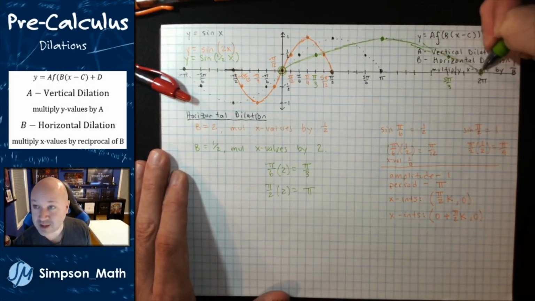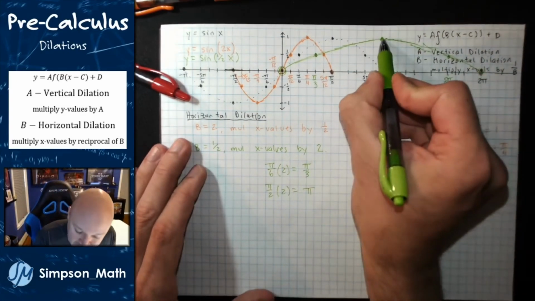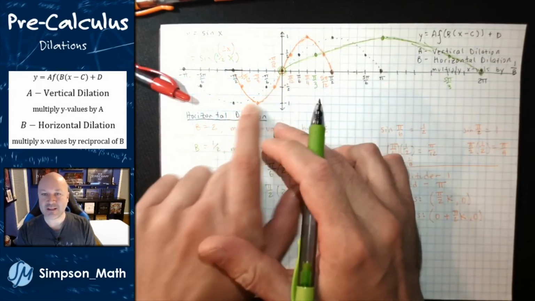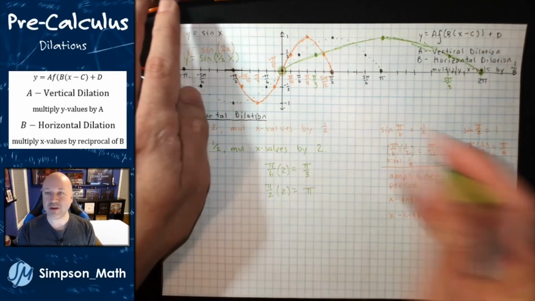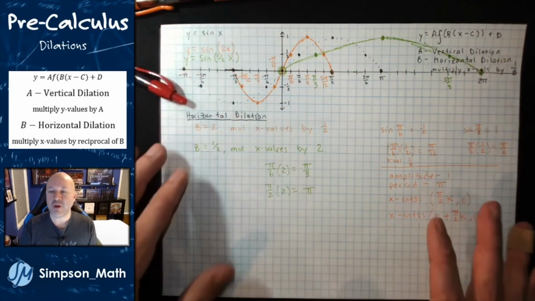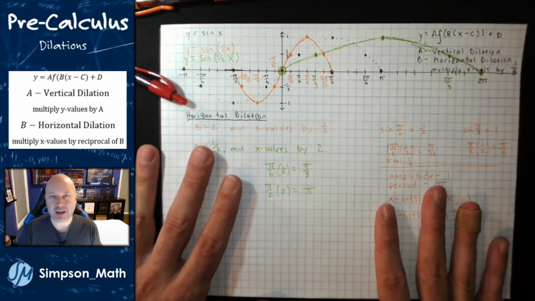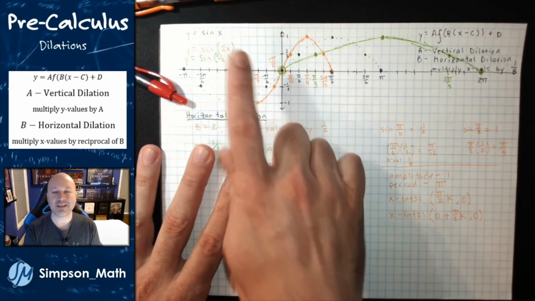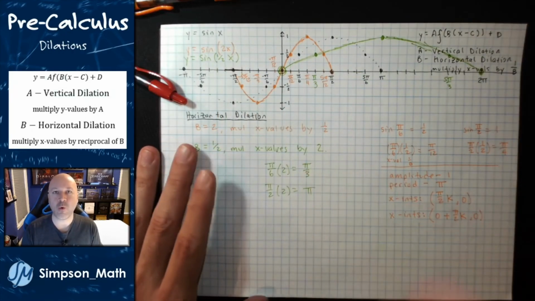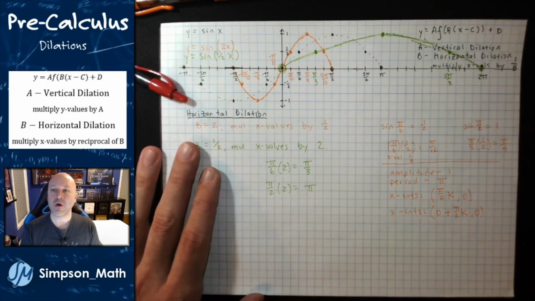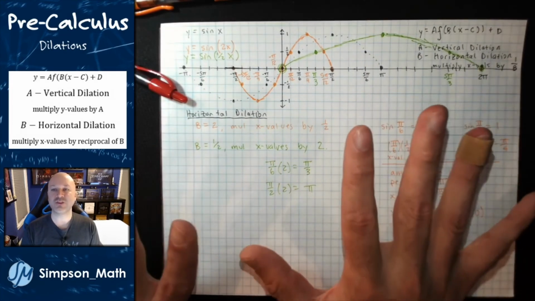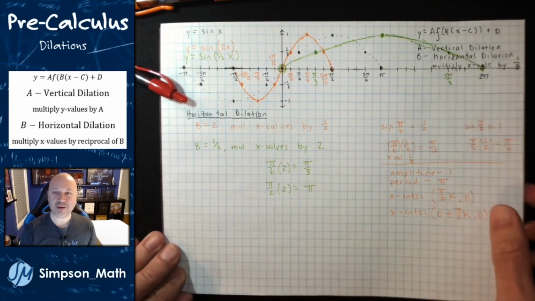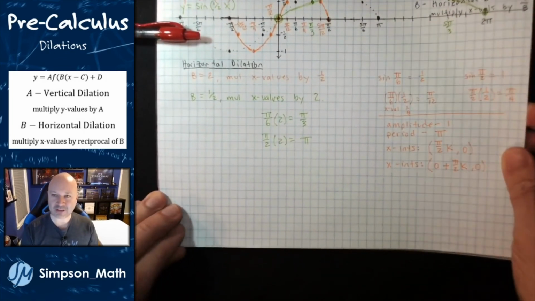Oof. Getting kind of rough. But I've got half of my sine wave. I need another half. I need to go into the negative region. I don't have enough room over here into the negative region. So let's tackle that a different way. I need to graph sine of 1/2 of x, and I really should show one full period. So I think what I'm going to do is just change my strategy here. I'm going to create a new Cartesian plane.